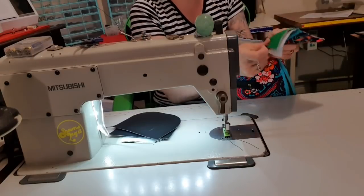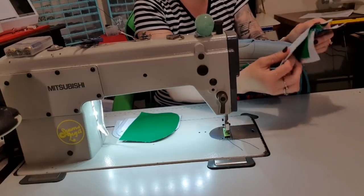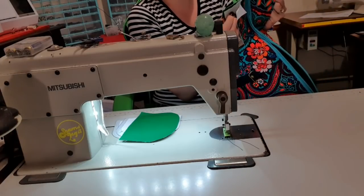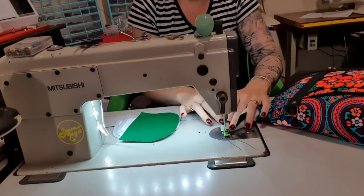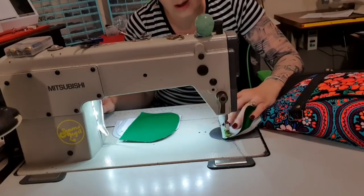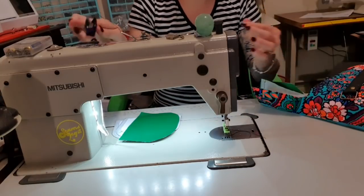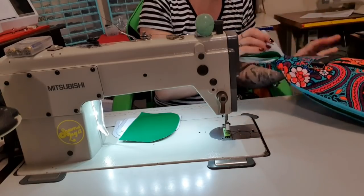So I'm going to start with the lining side. What we're going to do is push the exterior out of the way and just sew this lining piece on. When I say sew it on, we're just going to sew up to the zip, but not over the zip. We're going to make sure that we backstitch to lock it in. And don't worry about the little gap where the zip is. We will fix that in a minute.